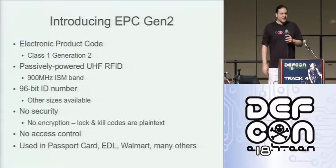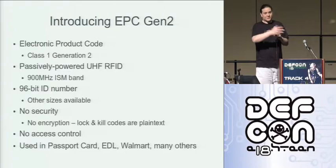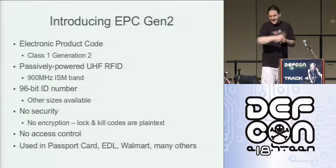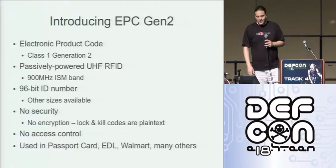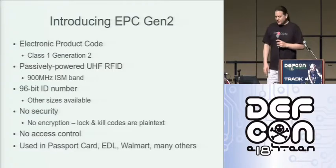It's passively powered, so all of the energy that's running those tags and letting them switch on and transmit their IDs, it's coming out of this antenna and out of this power amplifier. So I am powering those tags. Works in the 900 megahertz ISM band, so 902 to 928.